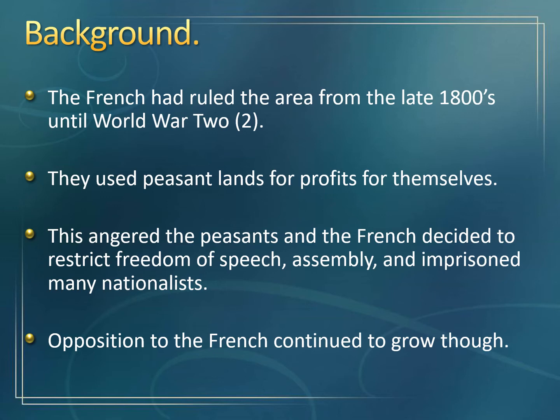So the French had ruled the area from the late 1800s until World War II. The problem with this, as we've talked about a lot with imperialism, is they used peasant lands for profits for themselves. This angered the peasants, and the French decided to restrict freedom of speech, freedom of assembly, and they imprisoned many nationalists. But opposition to the French continued to grow.